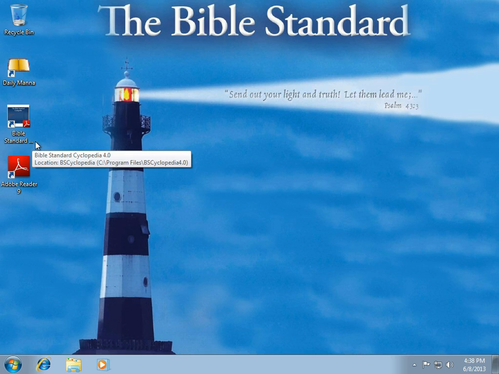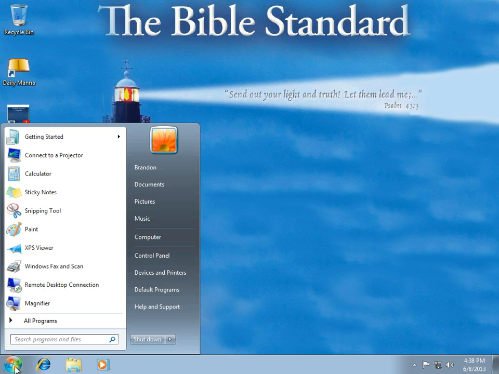The first step will be to open the list of programs that you have installed on your computer. There are several ways to do this, but I will demonstrate the easiest. Begin by clicking the Windows icon in the lower left-hand corner of your screen, or press the Windows key on your keyboard. The Windows menu will open.